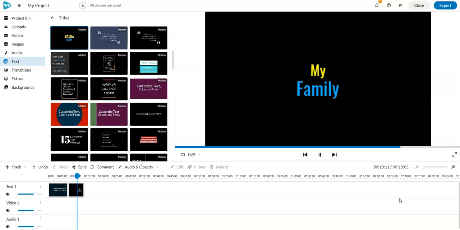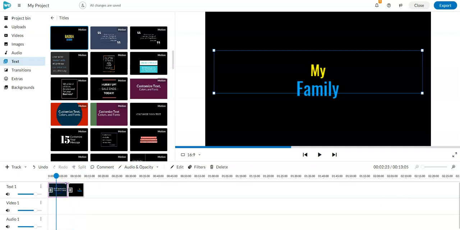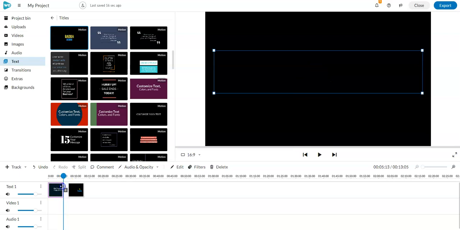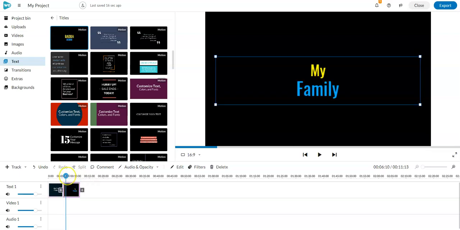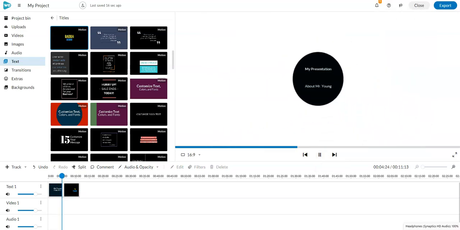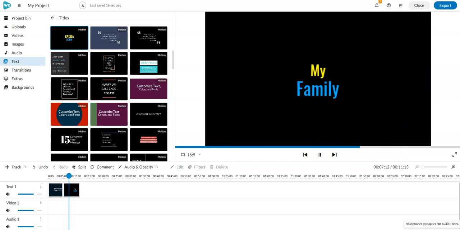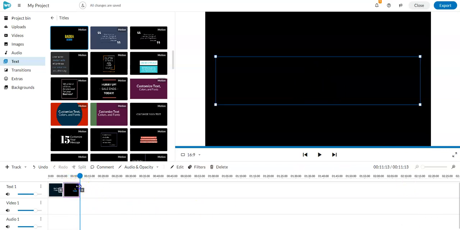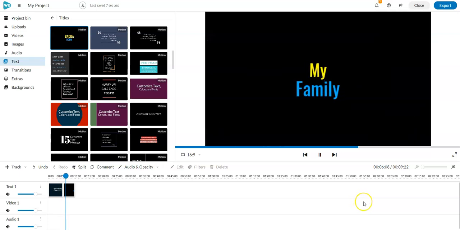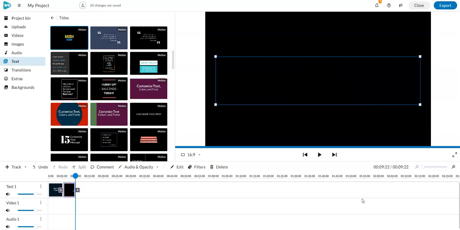My family. The one thing that I noticed is that this one kind of drags a little bit long. If I hover over it, I can actually trim that back a little bit, and then I can bring this over, so that's just not having so much time on that very first slide. There, that gets right to my family, and now I'm ready for my next slide. Ooh, and I'm going to trim this one back too. So again, I hover over that side, and I can drag it back just to trim the length of time that we'll be seeing that slide for my family.